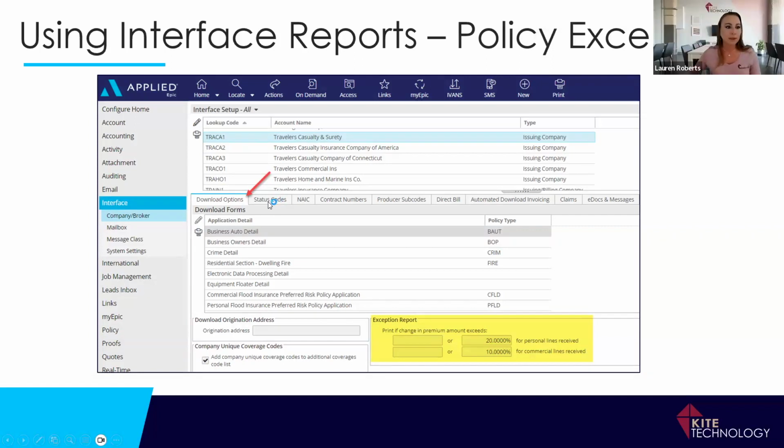Yes. And one thing that I mentioned was you want to make sure that you plan that out, configure the activity codes first, like set up your description, your who owner. You want to make sure that that goes to a specific servicing role or specific person or specific work group. Don't use your user ID because that means whoever processes download is going to get all the activities. They don't want those. So you want to make sure that you pre-work that, configure the activity codes. Then you can apply those in that status codes tab right there where Jenny was pointing that out.